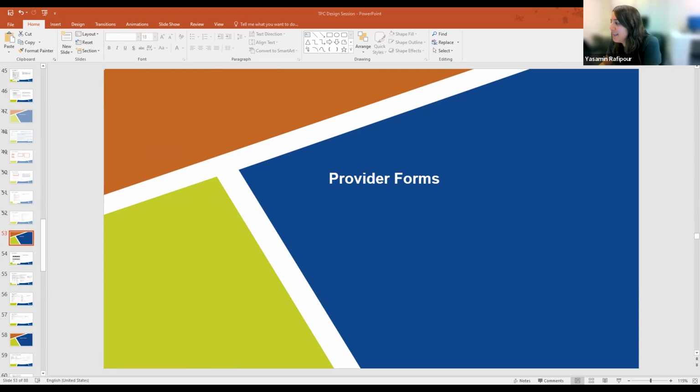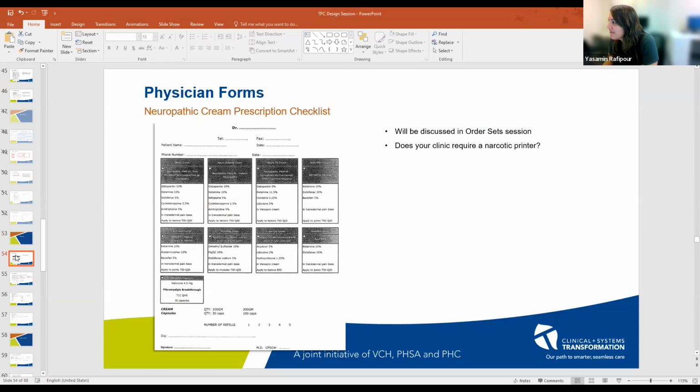Actually, the first slide, I think, is, do we have order sets on this call? No, we don't. Okay. I don't have much to say on this. Order sets will discuss it when we talk about the clinic power plans. They'll be able to best explain the process for ordering these medications. There's functionality in Cerner for non-formulary meds, and you have to list all the different meds that you'd want in the cream, but I'm curious if order sets has a way of pre-populating that for you. So we'll wait for their team when they have that meeting with you, Dr. Negraf. So we'll skip this slide.